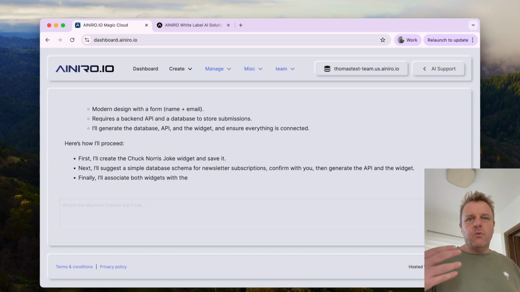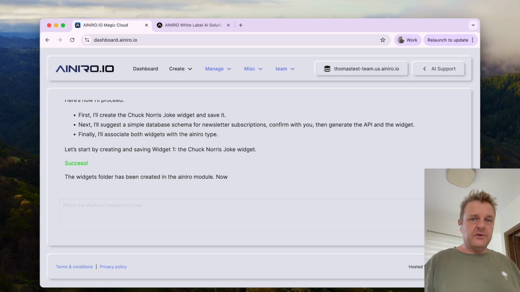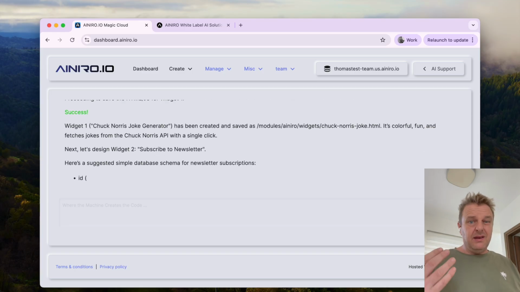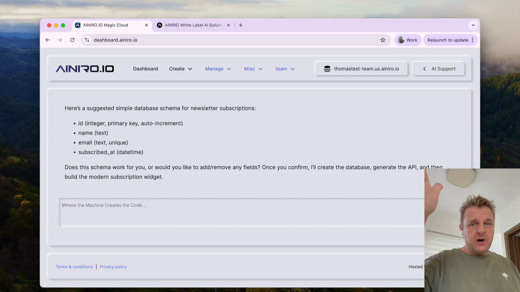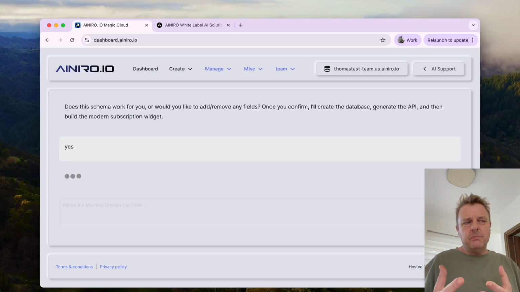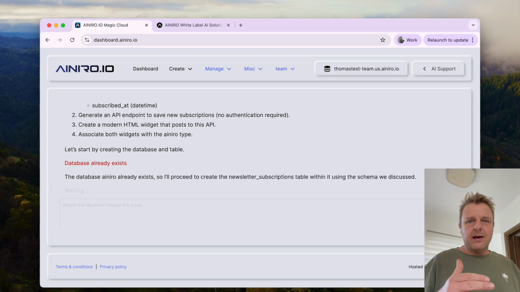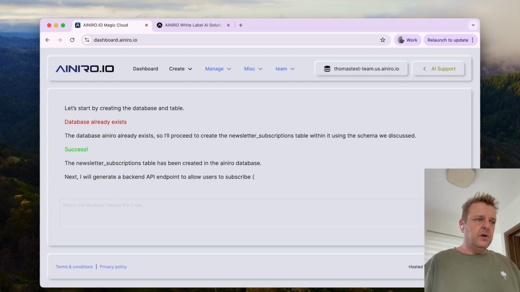So this part requires practice, I need to emphasize. And you become better at it over time. And also these AI workflows that exist already in Magic kind of serve as guardrails, helping you. Here's a suggested schema. Yes, it looks good to me. And every time the LLM needs additional information, it will actually stop and ask the user for that information.